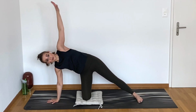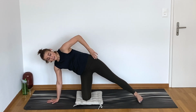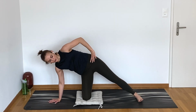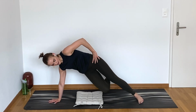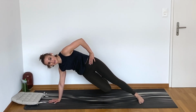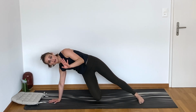Good, hold, you can take your right hand to your hip. We're gonna press down into the inner edge of that right foot, and we're gonna pull the left knee to the right knee, okay? So left ear out of left shoulder, press that left hand down. We're gonna squeeze left knee to right knee. Squeeze, tap. I'm gonna move that cushion now because it's a little bit in the way. Squeeze, tap, squeeze, tap.